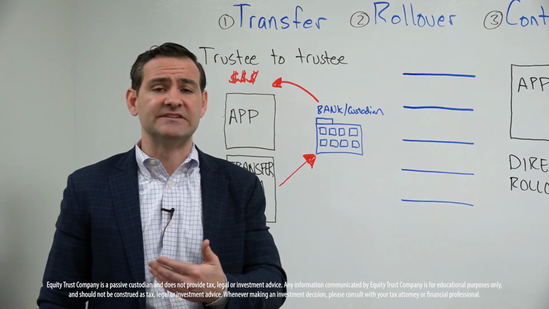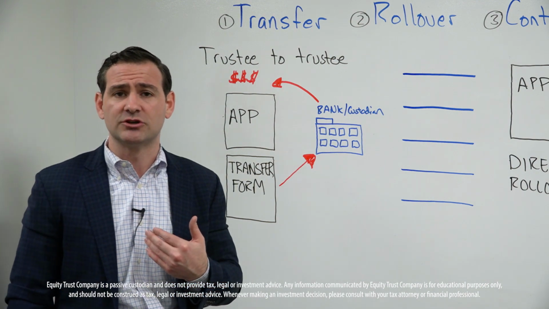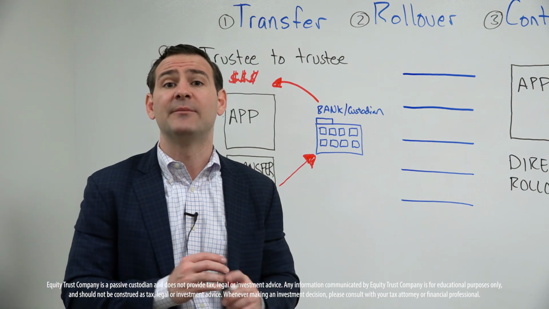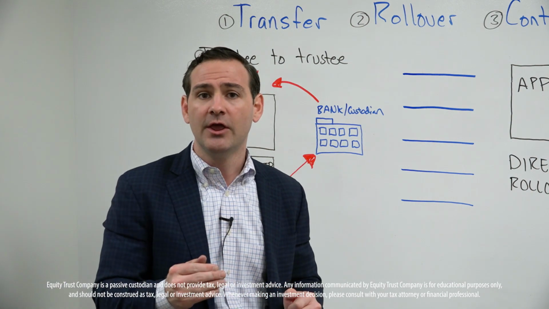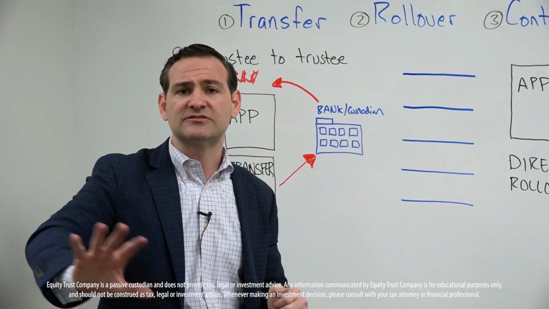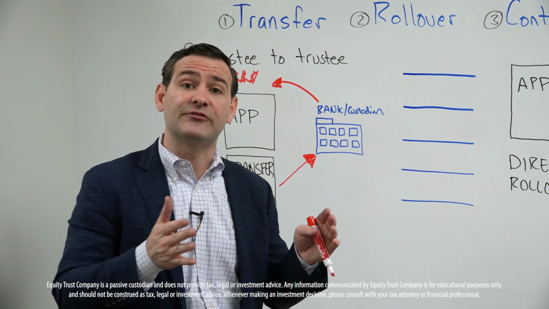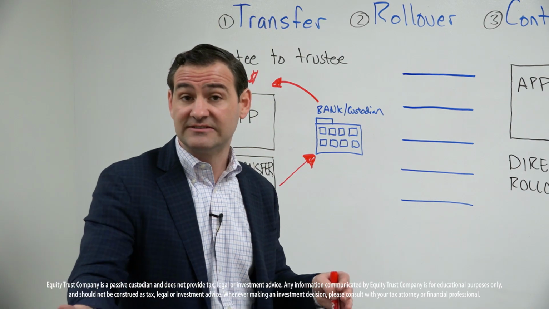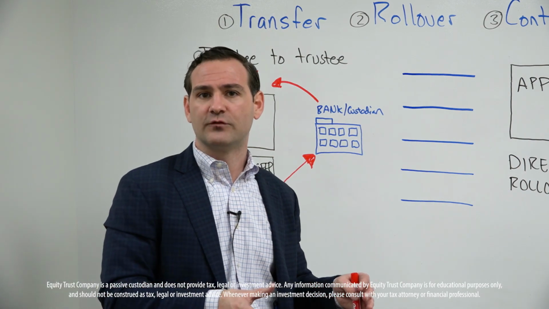There are some instances where we can't receive a traditional asset, but we do have the infrastructure to accommodate what's called an in-kind transfer, which means if you don't want to sell off the stocks, bonds, and mutual funds, but you want to have your account set up and funded, ready to go in case a real estate investment opportunity presents itself, you can transfer those assets over in kind.